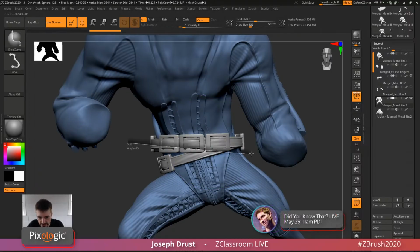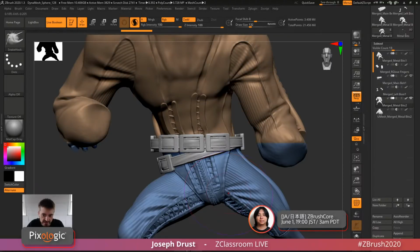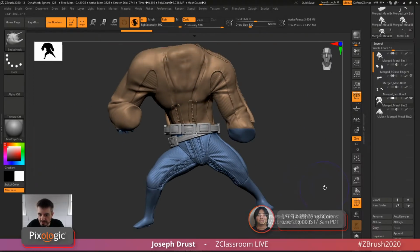So I'm going to hold down Control and Shift and drag this out. The slice is always going to shoot through no matter how short this curve is, so this allows me to line it up perfectly where I want it. And you see when I slice, it goes all the way through. It's sliced over here and sliced there as well. So that's just one little thing with the slice.